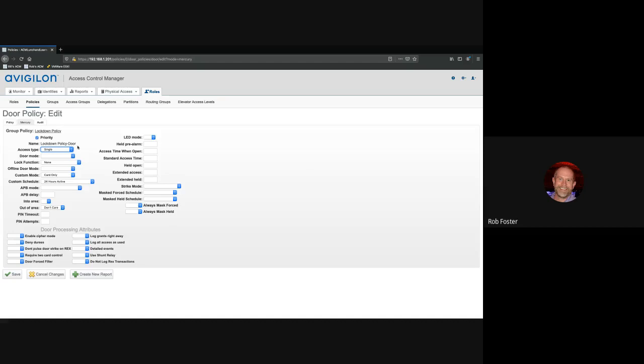So typically you're going to want to leave everything else in place at the door. There may be cases where you want to change some of these other functions during a lockdown, but at a minimum, you need to make sure you specify the access type as single. And then during the lockdown, we're going to change the custom mode. In my example, I'm using card only. So we're going to override whatever function the door is currently in, and we're going to put it in card only mode. Your end user may want to do locked no access. Maybe they don't want anybody getting through the doors. That's fine. No problem. And then as far as the schedule, we're going to set it to 24 hours active.